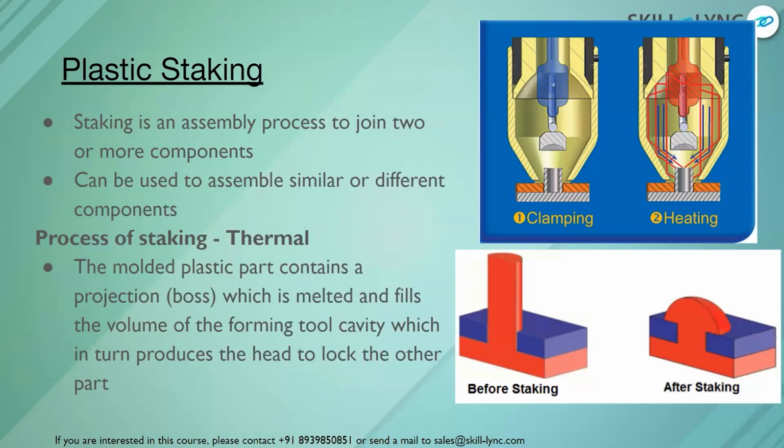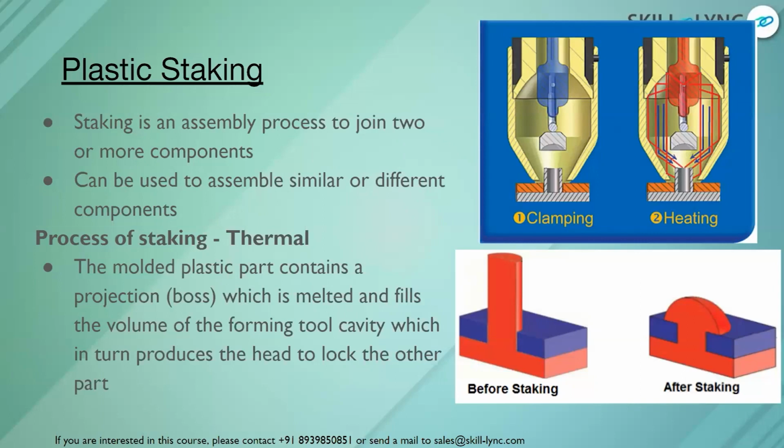We'll be seeing an actual example of heat staking moving forward, but these are generally done with respect to assembled plastic components in your car structure. For example, you are having a door panel and there are multiple plastic components. We do a permanent join for these plastic components, and now you'll be having a question with respect to how we are going to replace those components, or how we can perform different operations.